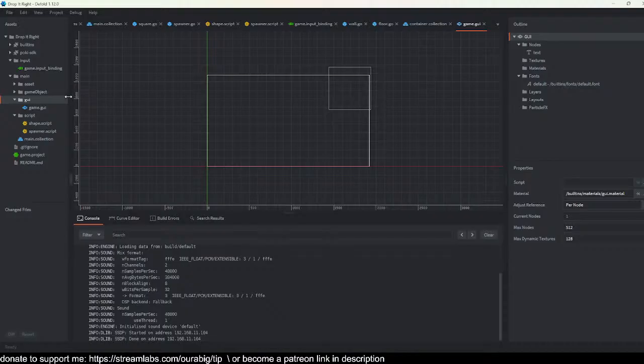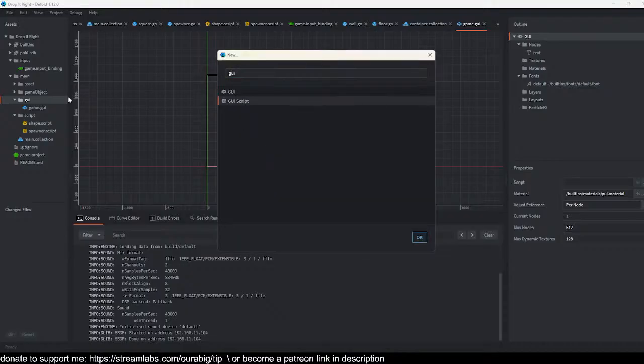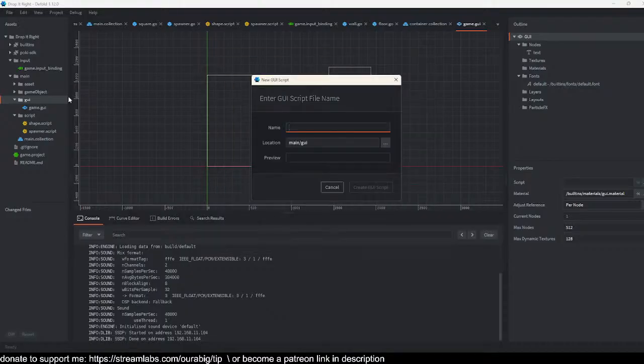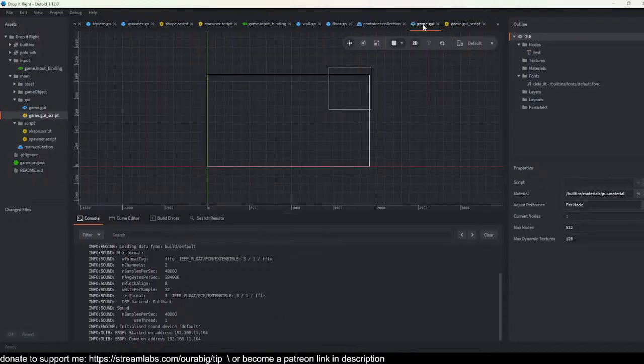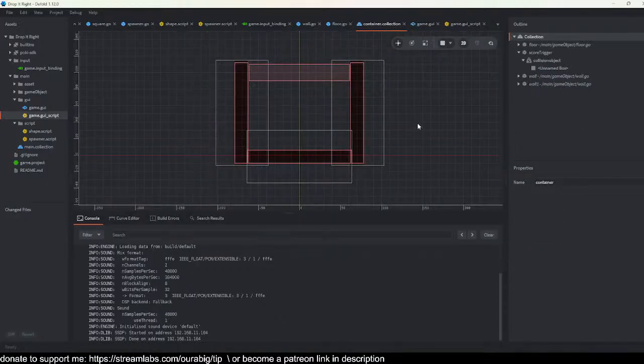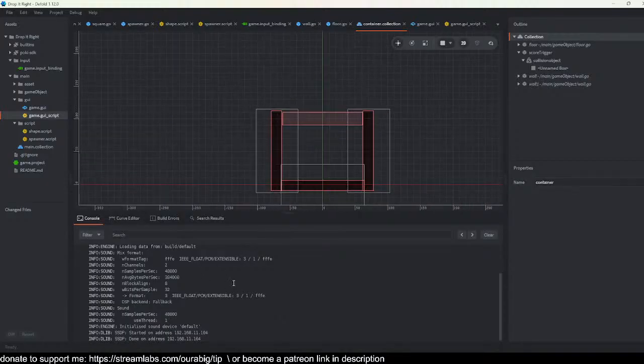I need to add a GUI script, and let's call it the game GUI script since I don't need a complex game name. I'm just going to add it here. For now, I'm going to print the score first in the console, and if it works, I'm going to print it inside the score UI.